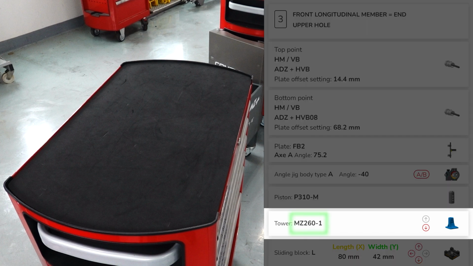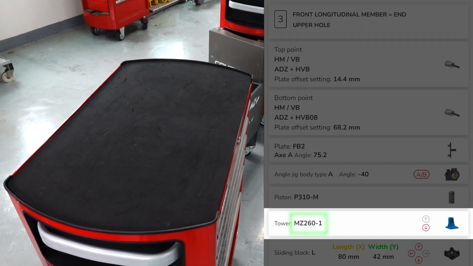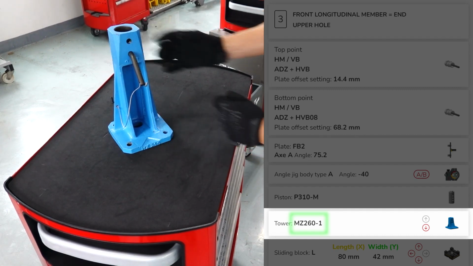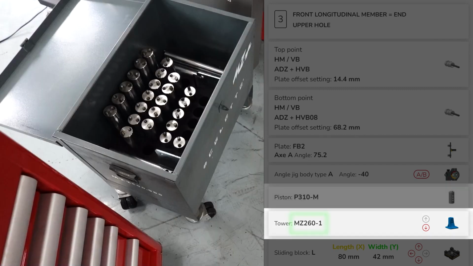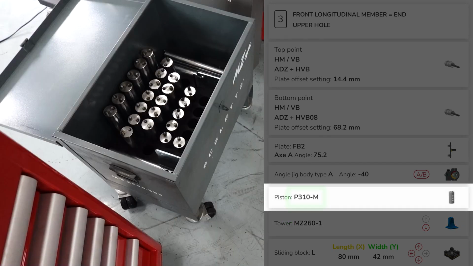For this jig, we need a tower MZ260 and a piston P310.